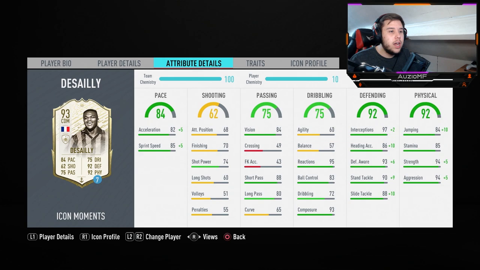Now, interceptions is going to be beautiful. He's got that 6'1" reach to him, so he should be intercepting the ball fairly easily. Defensive awareness is going to be at the right place at the right time. Standing tackle should be a nice and solid standing tackle, getting the ball, I would say, 9 times out of 10. And the slide tackle, we don't get a lot of occasions to do a slide tackle, but if one comes, I'll do it. Now, he's got 94 jumping, which means he's going to be out-heading, I would say, 6'3" and below, which is always a nice sight to see.